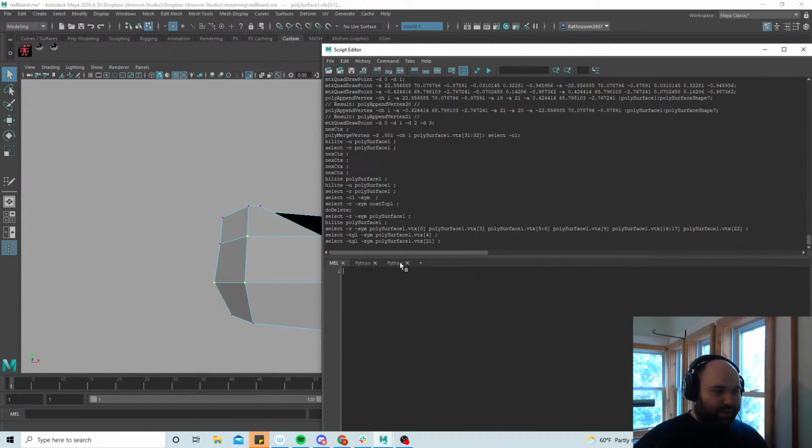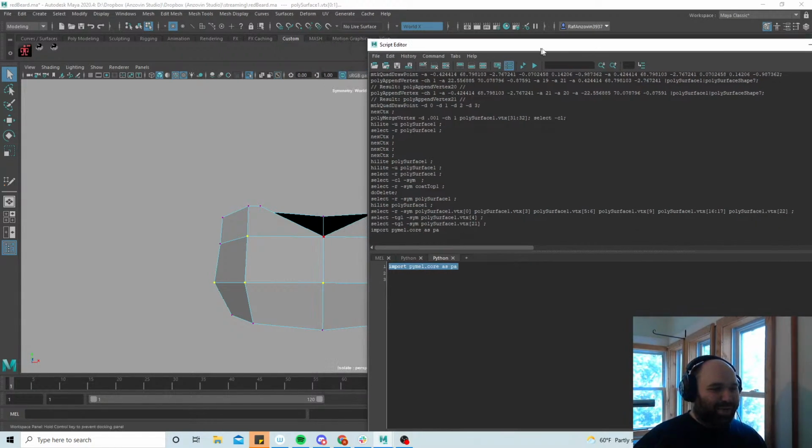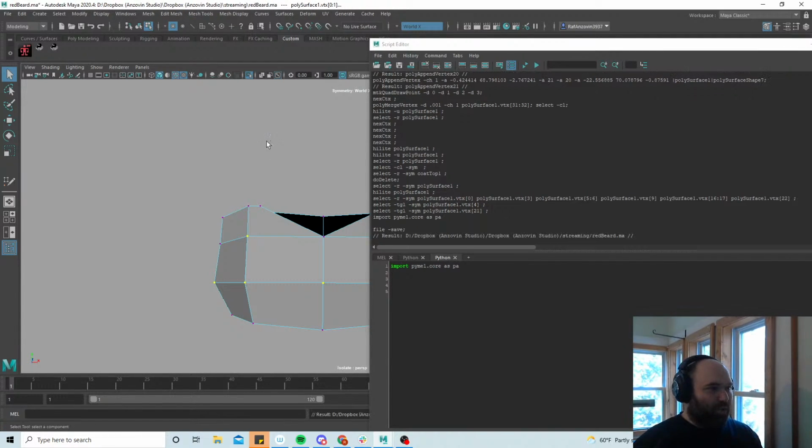Thank you, script editor. Let me, so I frequently import pymel.core as PA. I know that's super weird. Everyone's always confused by it. When I write code for other people, I use PM because that's the standard. But there's actually a historical reason for it. It has to do with pymel.all and pymel.core. And then I just got so used to it that it's what my fingers reflexively type. So this is what I do. Oh, you know what? That is a great point. I will save. All right.